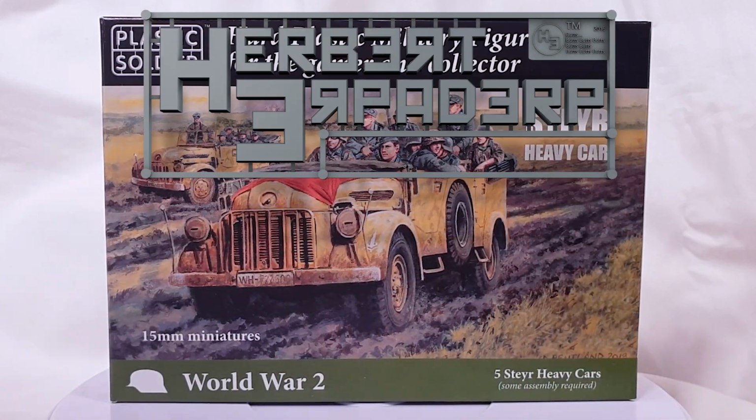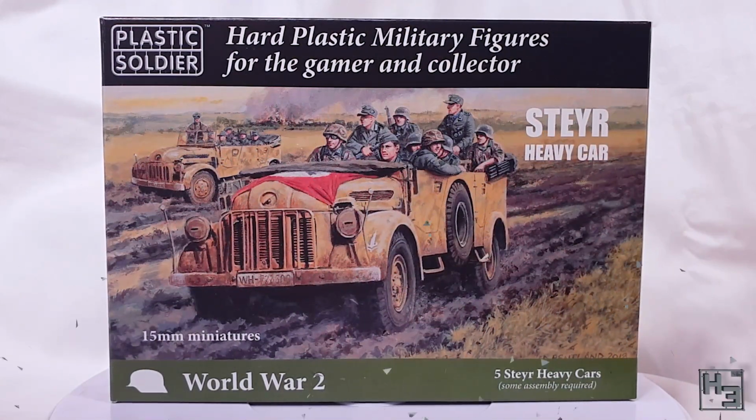Greetings, I am Herbert Erpaderp, and today I'm going to build a Steyr Heavy Car. I'm not sure if it should be Steyr or Steyr. I would default to say Steyr, but it sounds a bit less German, so let's go with Steyr. Anyway, it's been a while since I've done anything in 15mm scale, and this seemed like a good choice.